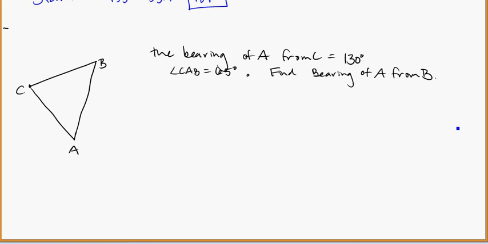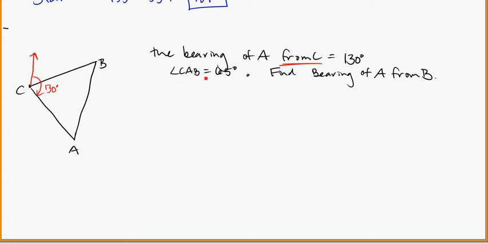So we'll take a look at a second example here. The bearing of A from C is equal to 130 degrees. So this has been given to us. So the bearing of A from C. So where we come from is where we want to put the north always. So wherever you're coming from is where you want to draw on that north. So from C, we'll put a north. And the bearing from C of A, or of A from C, so back around to A, that one there, is 130 degrees.